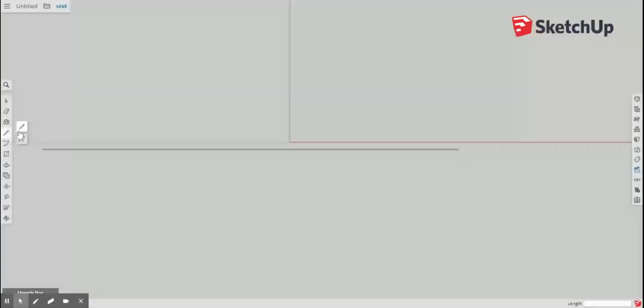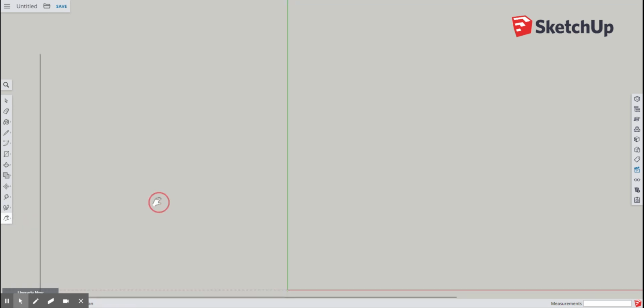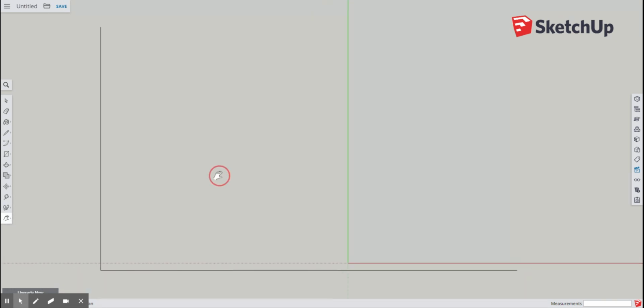Go back to the line tool. Let's draw this length going up. And this time I'm going to go in inches, 147 inches. So you can see in the bottom right, 147 inches. Hit enter. So you can do both. All right, and I'm going to go back to select to get off the pen tool. I'm going to go to this hand, which is the pan tool. Lets me grab the whole page. There we go. I'm trying to center that.